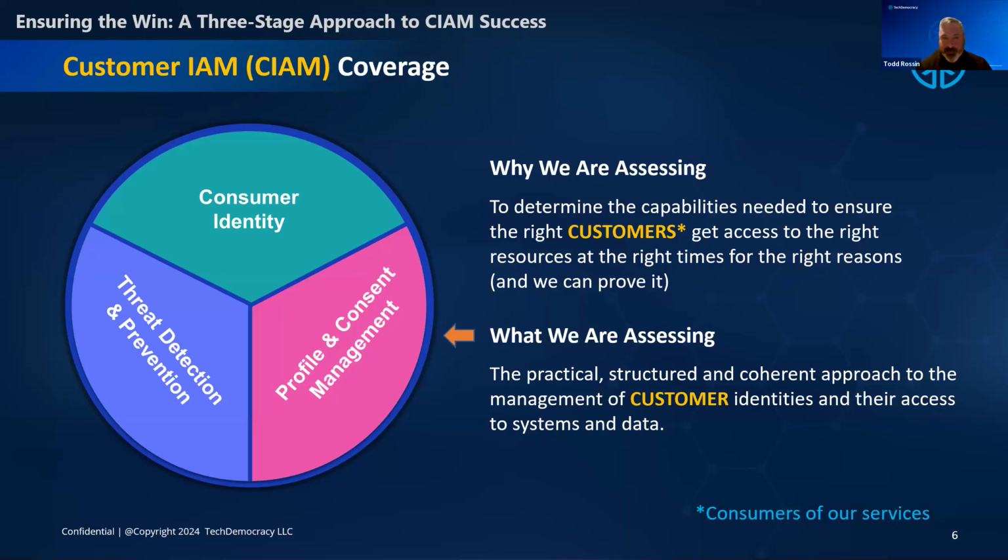So we look at a jellyfish, it's pretty straightforward, right? We've got consumer identity, which includes different methods of registration, how we identify people, verify, etc. You've got profile and consent management, which tends to be very regulatory driven, where you have to make sure that it's the right Todd Rawson seeing the data, but also that from a profile perspective, I tell you, this is what I allow you to do. I opt in, I opt out. I want to be able to see what you're doing with my data when I need to. I need to make those requests.